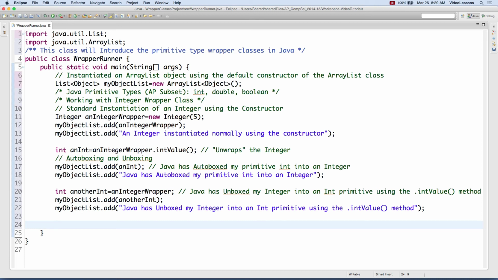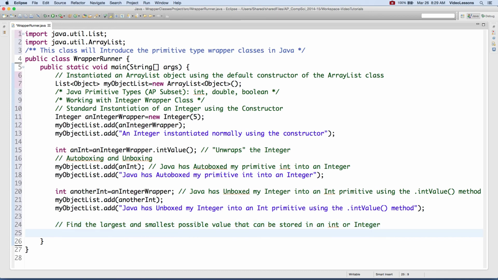Well, we also have in Java the ability to get some useful methods out of the integer class. So for example, I can find the largest and smallest possible value that can be stored in an int or integer. And the way I do that is by saying int smallest int equals Integer.MIN_VALUE.